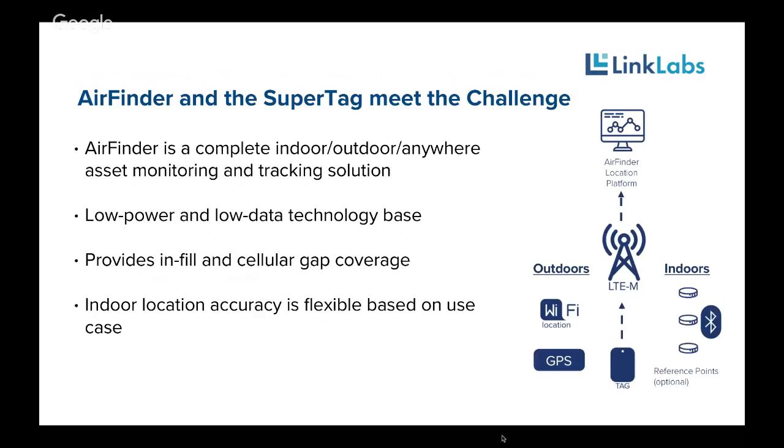And it could be a little bit more. Exactly. If it's a Class 1 Div 2 requirement for oil and gas or for construction, those cost more. But we have really small tags that are going to last for several months. I do think it's worth mentioning that for Super Tag specifically, it is a great way to get into a system that doesn't need really any of that super expensive infrastructure.